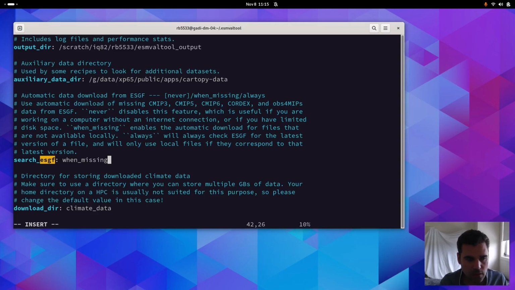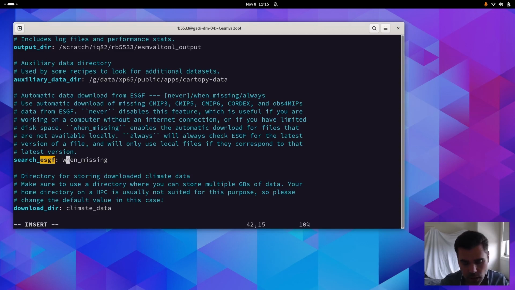So that option is quite important because depending on which queue you're running on Gadi, you may get in trouble, right? Because not all the queues on Gadi have access to the internet. Actually, only a few of them have access.